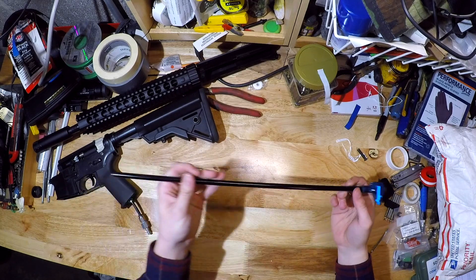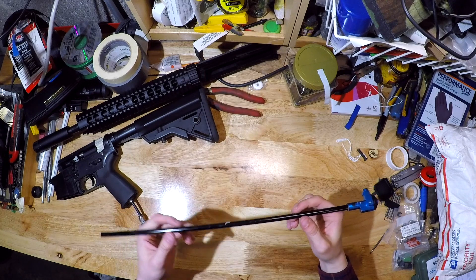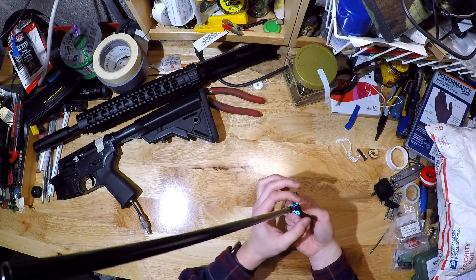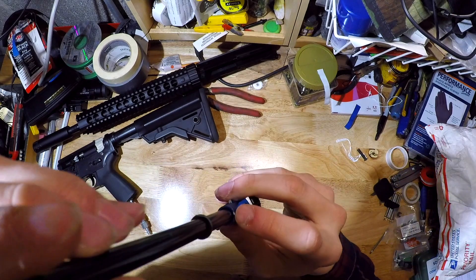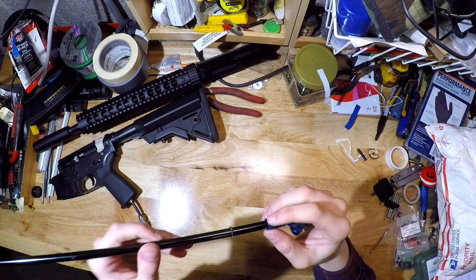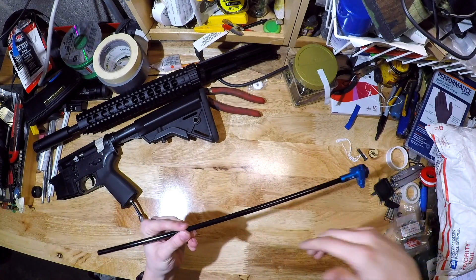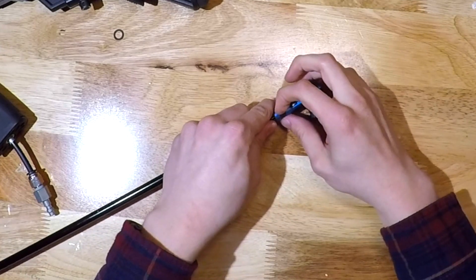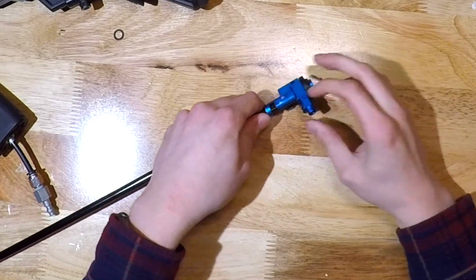We have our inner barrel which is the actual piece of metal. Your BBs will fly down and then we have an o-ring or some of you guys might have a little brass collar that will fit inside this gap between your barrel and your hop up chamber. That's just to reduce movement of your barrel within your outer barrel and within the hop up against the hop up chamber. Go ahead and take that off. We have a C-clip here that clips your barrel onto your hop up chamber. Take that out.